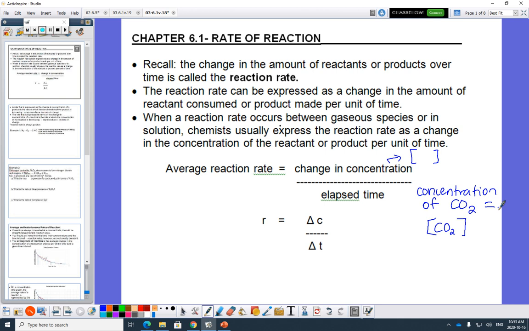So reaction rate, we are going to express it as the change in the amount of reactant consumed or produced. So you can do this sort of relationship for either a reactant or a product per unit of time. We usually use seconds, sometimes minutes, but most reactions, we don't want them to take hours, right? So it's usually a smaller unit of time. So again, this section really relates to calculus. You sort of start this kind of thing in functions. So those of you that continue with pure sciences, you often have to take math as well.